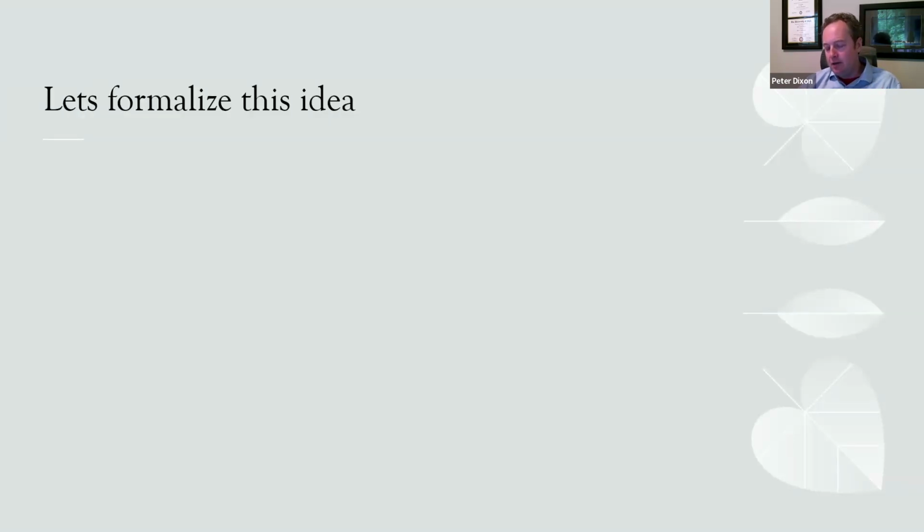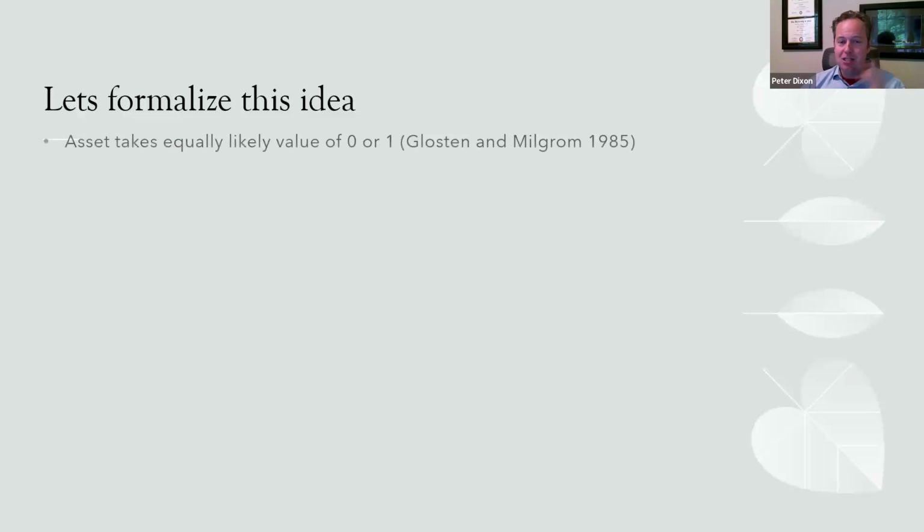Now, in early versions of the paper, we did not have a theory model, but we tried presenting this at a number of conferences, and we found that particularly people outside of core microstructure kind of got confused. And so we added the model, and microstructure people look at this model and they think that's so simple, why do you need the model? Non-microstructure people have told us they look at the model and they say, thank you, because it helps me understand what you're doing. So I'm going to run through this very simple model that kind of formalizes the intuition of what we're doing. So it's a 1 period Glosten-Milgrom model.